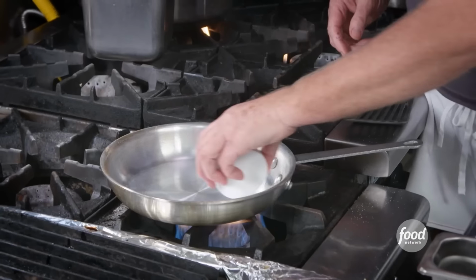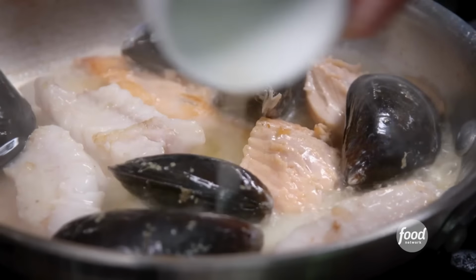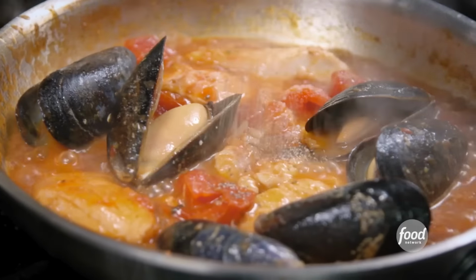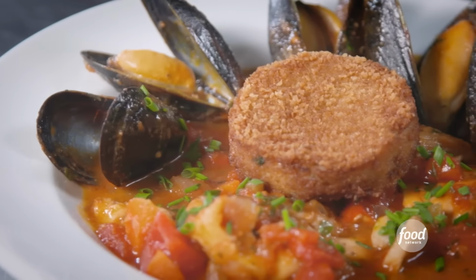Time to build it. A little clarified butter, salmon, little rockfish, Salt Spring mussels, white wine, lemon juice. Some of the cioppino base that we built. Fantastic. Mussels are open. A little more salt, pepper, a little parsley. Smells fantastic. Crab cake, chive on top. And that's all she wrote.